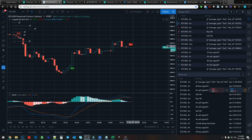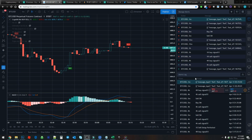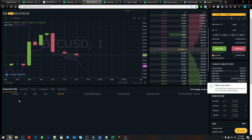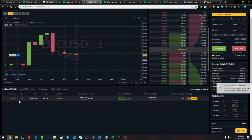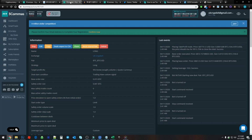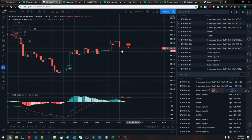All right, so the sell should kick off here. Let's see, we got 8 seconds. Yeah, this will kick off. So boom, it triggers. The bot gets triggered. So we should be able to come here. See, it should sell the long. It's going to wait about 7 seconds, and then it should open up a short for us. And there you go. So as you can see, I didn't do anything. This is all automated at this point.